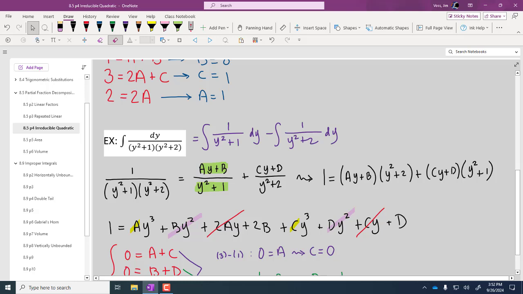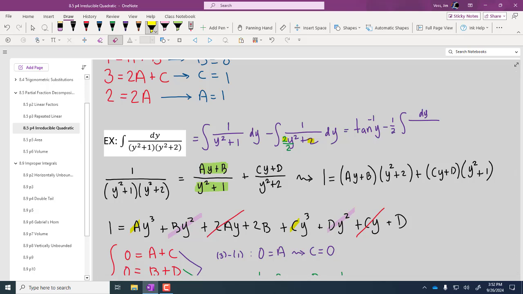What is that first integral? Inverse tangent of y. Just inverse tangent of y, not too bad. The second one, our strategy has been to force the 1 into the constant position. So I'm going to factor out a 2. And when I factor out a 2, it's in the denominator. The idea is that we are going to multiply by 2 over 2, and that 2 that we factor out leaves the 2 in the denominator. But we always then write it as a single square.